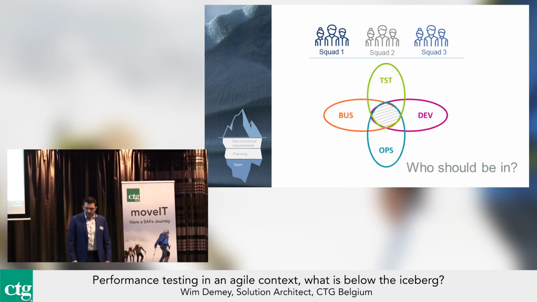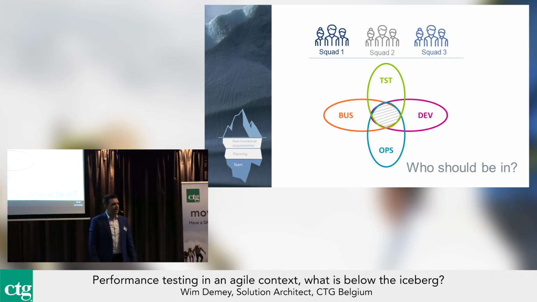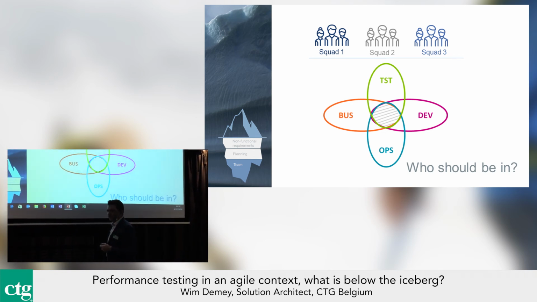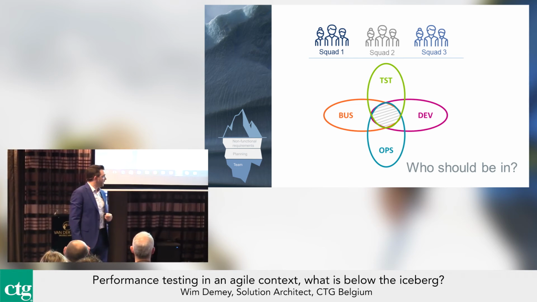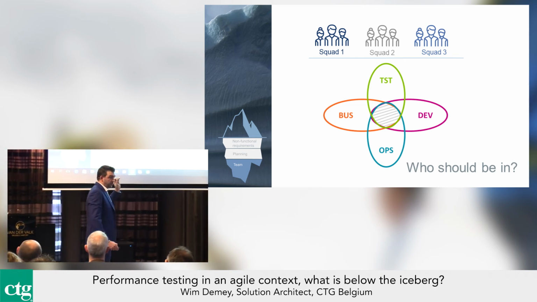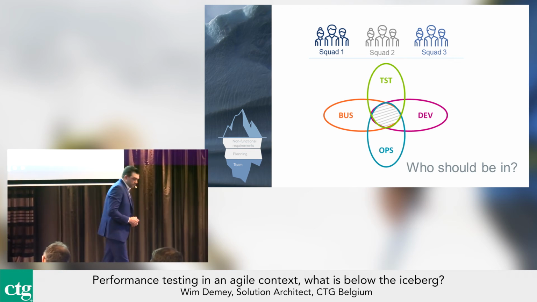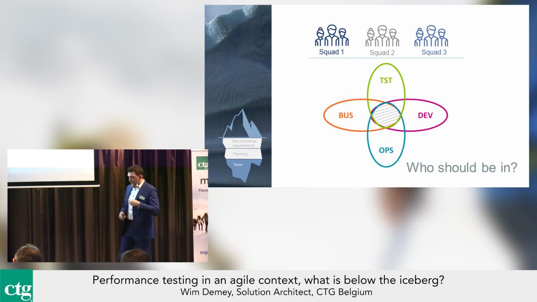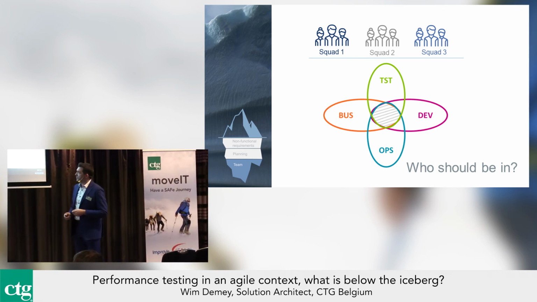The stakeholders. I find it strange in Agile, they are only talking about the 3 amigos. For me, I see 4 amigos. Operations. And for the reasons I have explained, operations should be part of the team. Not that they will need to do the performance test, but at least they need to be involved. They can learn from the results. They can help you with monitoring the components.